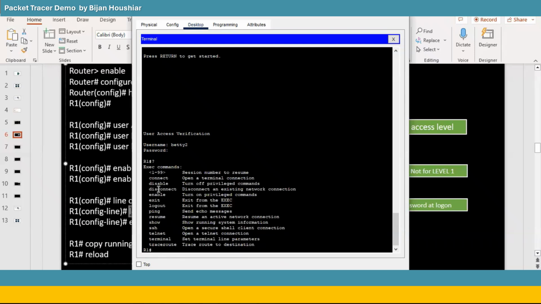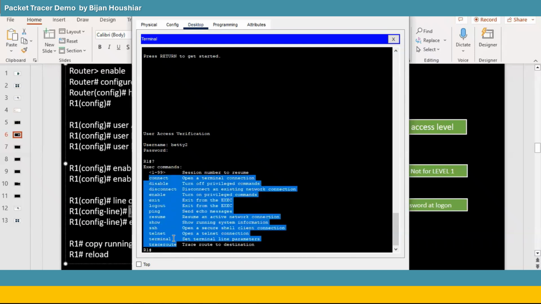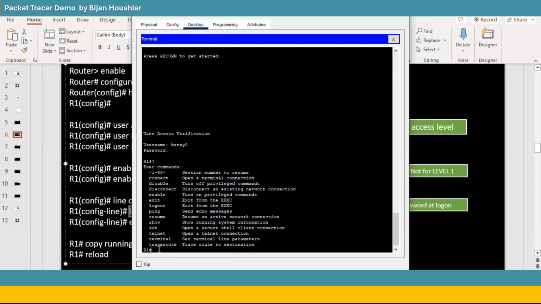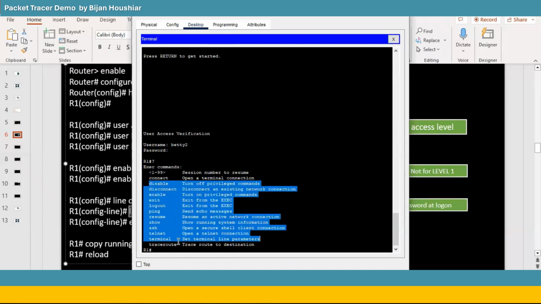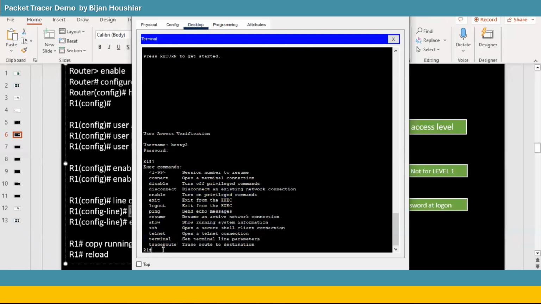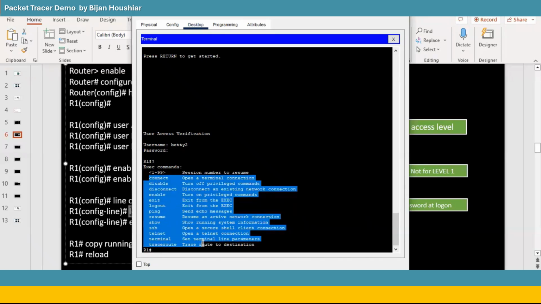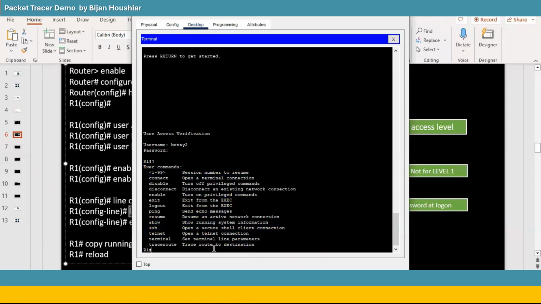These are the only commands that are available to her. No enable command, no configure terminal command. The enable command is not at this level, it is for the user mode. But there is no configure terminal command available to her. So she cannot go any further up to global configuration mode and change the configuration of the router.